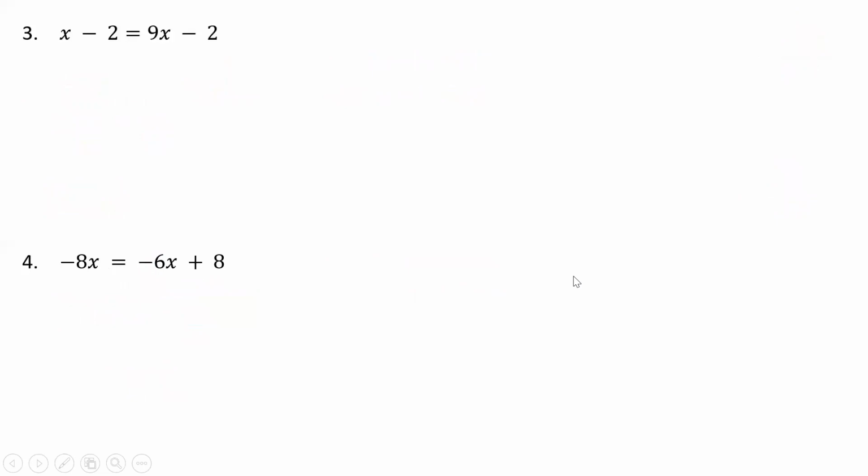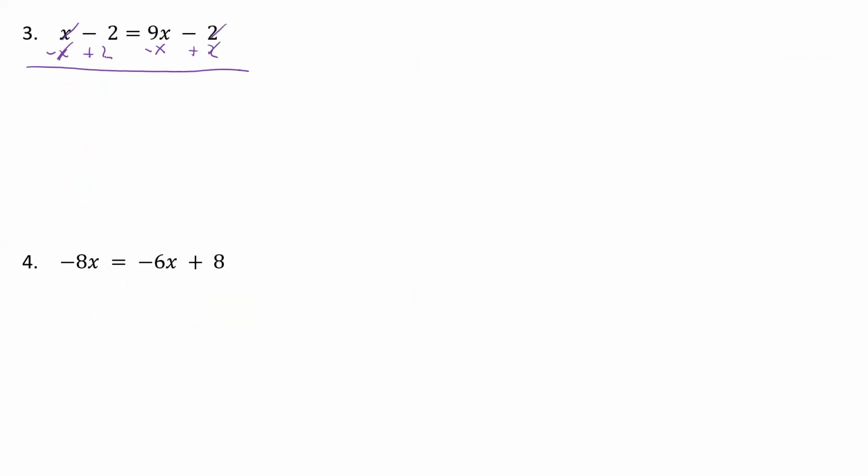All right, so here, this one we can do two ways. We've got numbers on one side, on the other side as well, and we got variables on both sides. So if we want to have positive x's, how are we going to do that? Well, we're going to subtract x here, and we'll subtract x there. And so that means we have to take that 2 over there, so that means we add 2 here, and we add 2 here. So that cancels, that cancels.